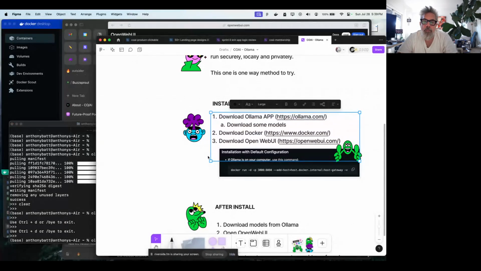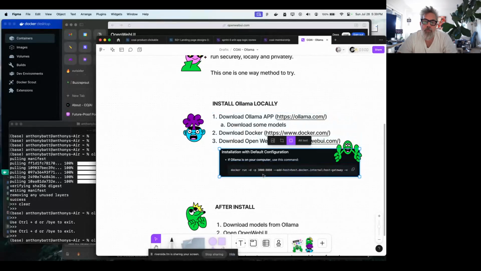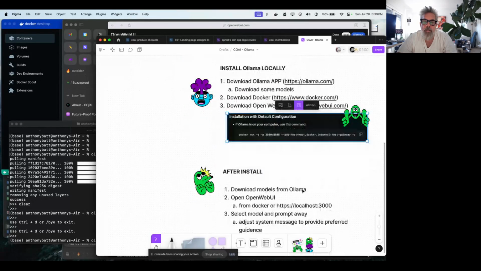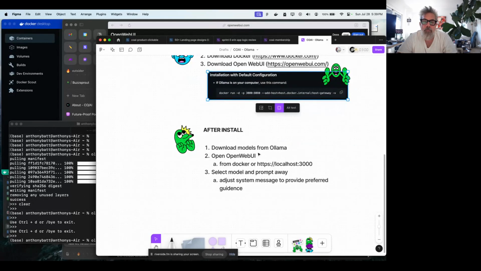Then you go and download Docker, which is a Mac app, and then you go to download Open Web UI. You follow these instructions or this URL, and after you install, you can download more models, and you can continue to add them, or you can open your Open Web UI, which will allow you to view your models, and then you can select a model or prompt.